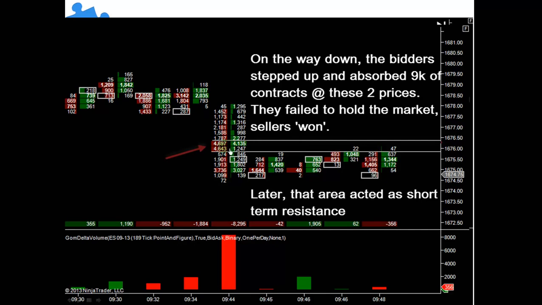Really don't know 100% if that was the case, but we do know that we moved down after this volume put in. We do know some of the longs got washed out. So we moved down again and we came back to this area. Nobody wants to buy it. The buyers just got burnt there basically. So all these guys that bought at these prices, they got burnt. Not interested in buying it again. Plus, of course, there's people like me who won't buy there because they're actually using this method of analysing the market.